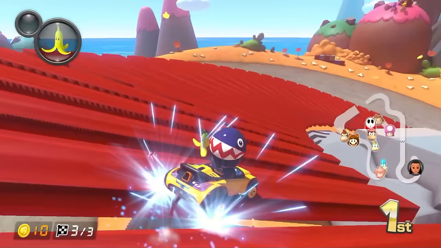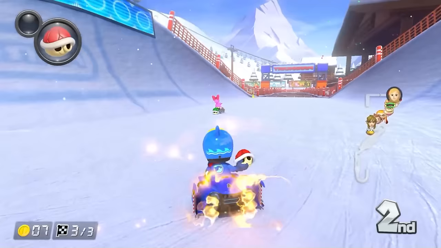In mirror mode, Birdo was going to ruin my 3-star win. I saw her green shell, so I got as far to the side of her as I could, then blasted her with the red shell.